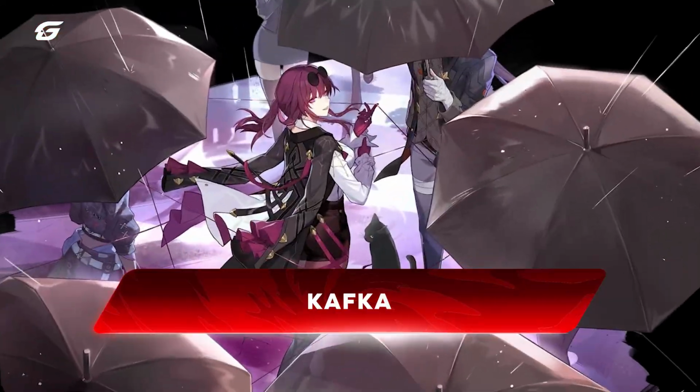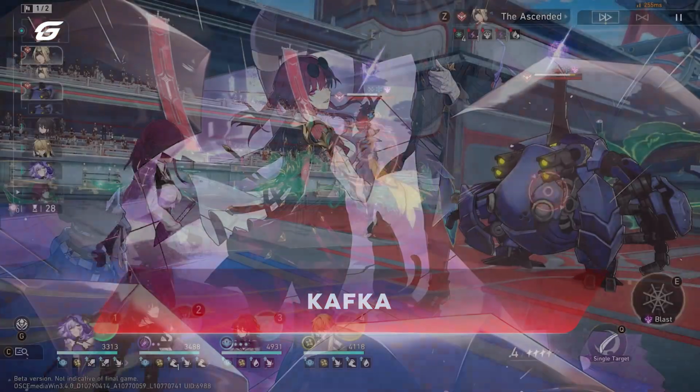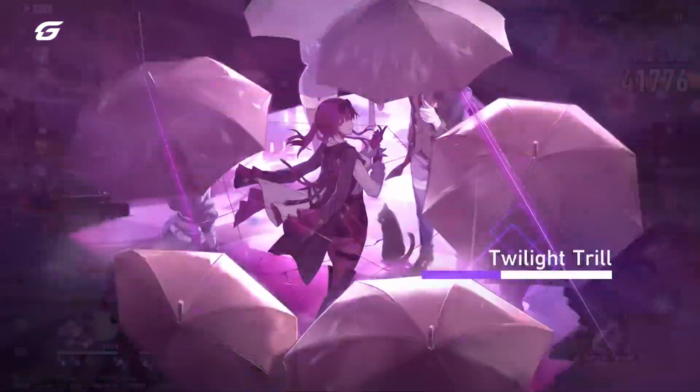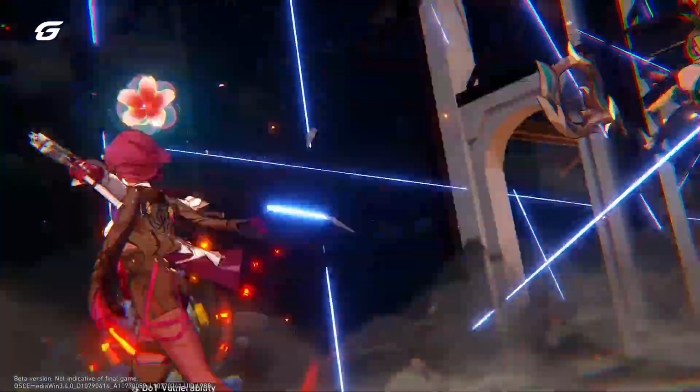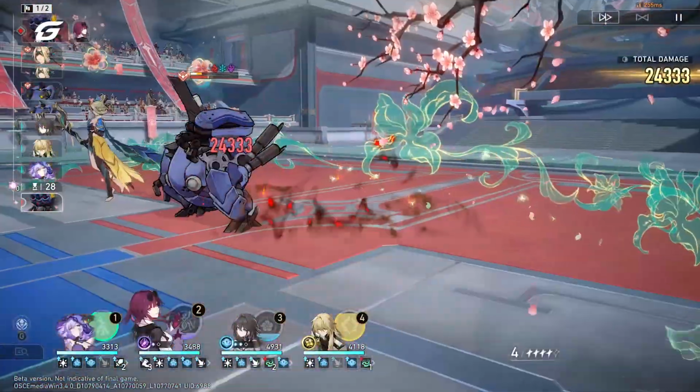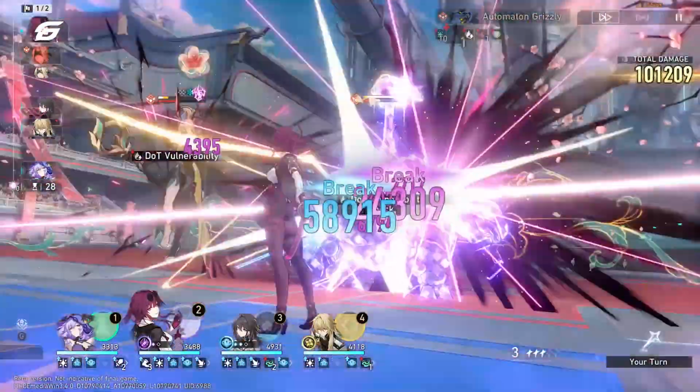First up is Kafka, the game's premier damage over time character. While the DOT archetype has suffered from a lack of new characters, Kafka's buffs will breathe new life into this playstyle. Kafka's skill now detonates all active DOTs on all targets it hits, not just the primary one. Her ultimate also received bigger damage multipliers.